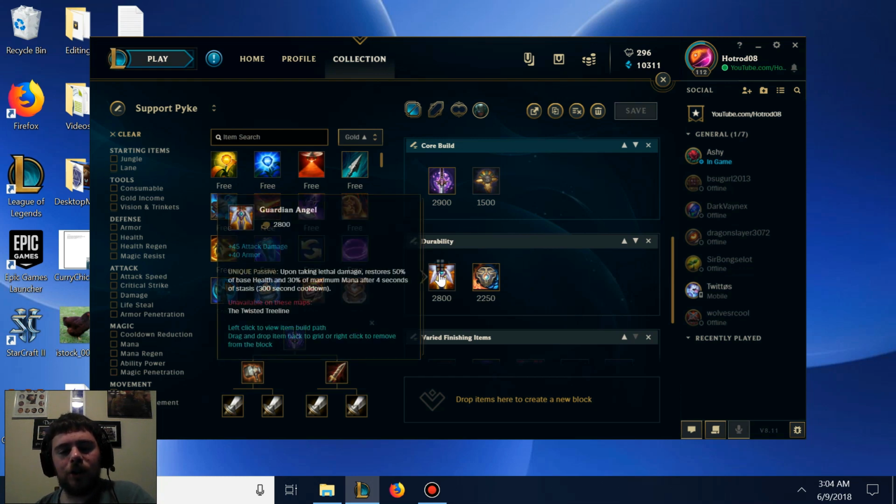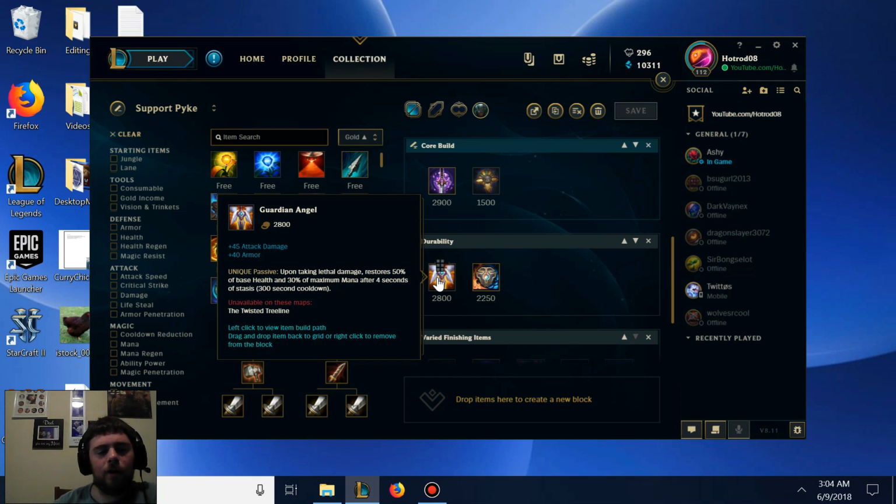Now you have two options. You can either go Guardian Angel, which is going to give you 45 attack damage, 40 armor, and then its passive that says upon taking lethal damage, restores 50% of your base health and 30% of maximum mana after 4 seconds of stasis. So basically that's going to give you extra armor, it's going to give you that damage, and then when you do die, it's going to bring you back to life 4 seconds after you die. Now, while it is on a really long cooldown, that survivability really helps with Pyke, so you can go into team fights without fully worrying that he's going to die. He has a way to get back in.